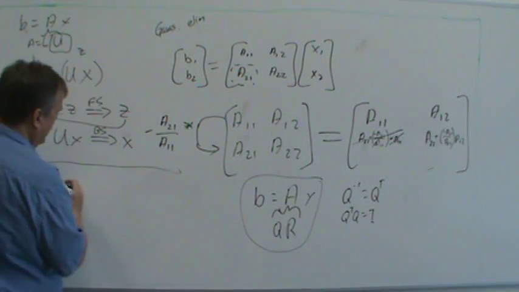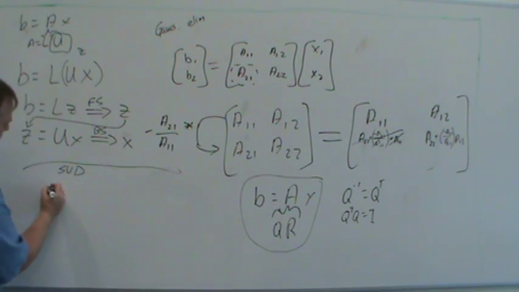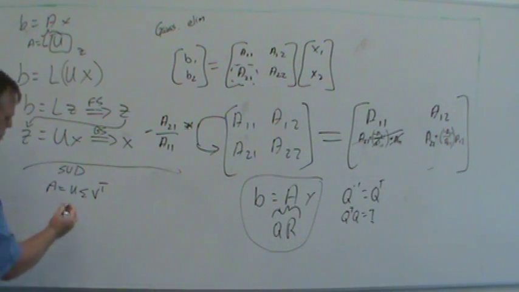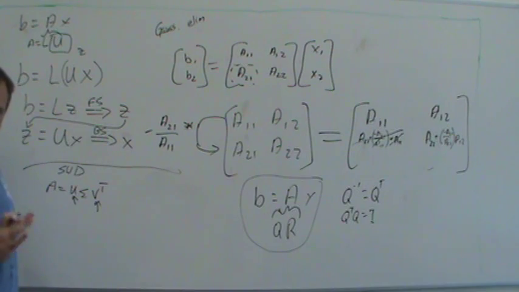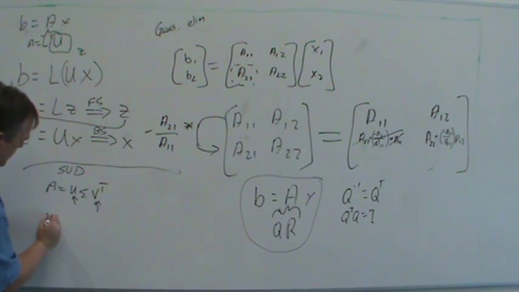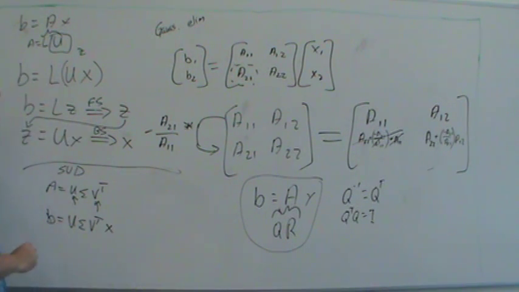The other thing that goes in is the SVD, singular value decomposition. What it does is it decomposes A so that this and this are orthogonal matrices. So again, like multiplying by 1, there's no error here. This is diagonal. Remember, diagonal is completely independent, nothing grows. So I can solve this the same way. I just end up with B equals U sigma V transpose times X. This is my A. This is just B equals AX.